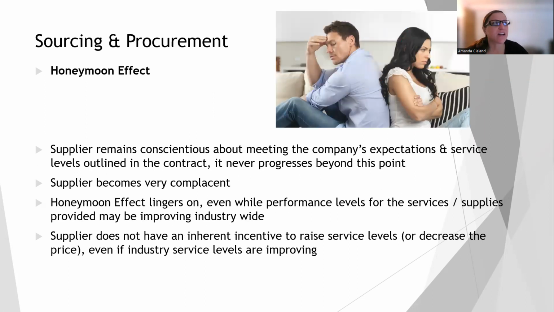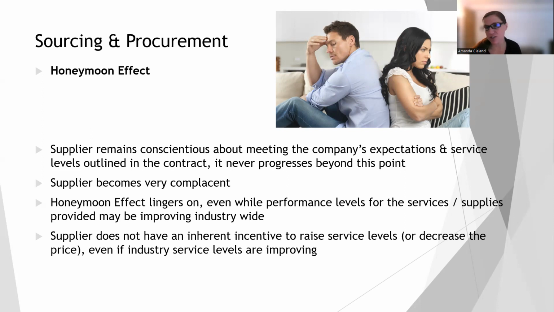It's kind of like that complacent partner that doesn't do their fair share. That's what the supplier can be. They remain very conscientious about meeting the buying organization's expectations, but it never goes beyond that point. Again, that supplier gets very complacent in that relationship. And the honeymoon effect is going to linger on, even when performance levels for those services or supplies may be improving industry-wide, they're not improving.